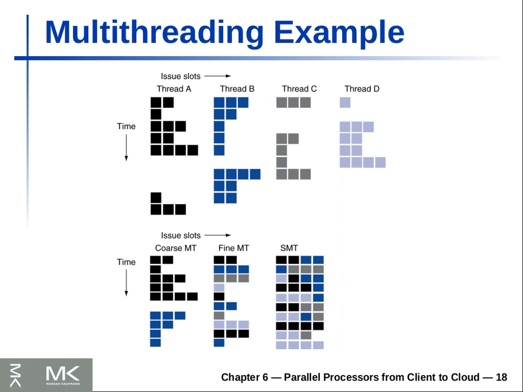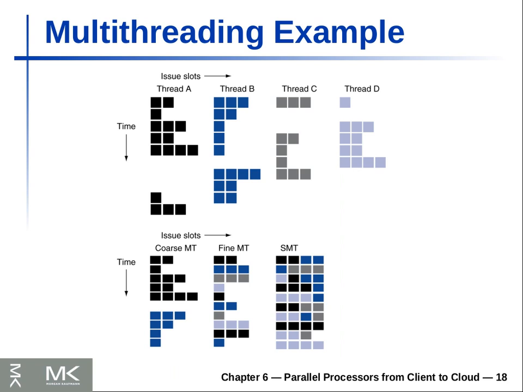All right, so fine-grain multi-threading. That was coarse-grain multi-threading because it just waits for a stall. Fine-grain multi-threading is just going to round robin straight through all the threads. It's not going to wait for a stall. It's going to go issue here, issue here, issue. Can I do anything? Yes. Can I do anything? Yes. Can I do anything? Yes. So forth and so on.